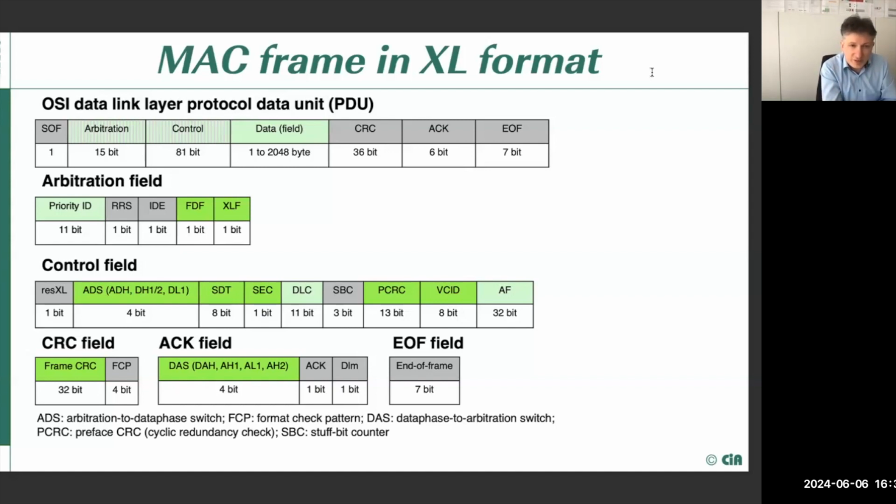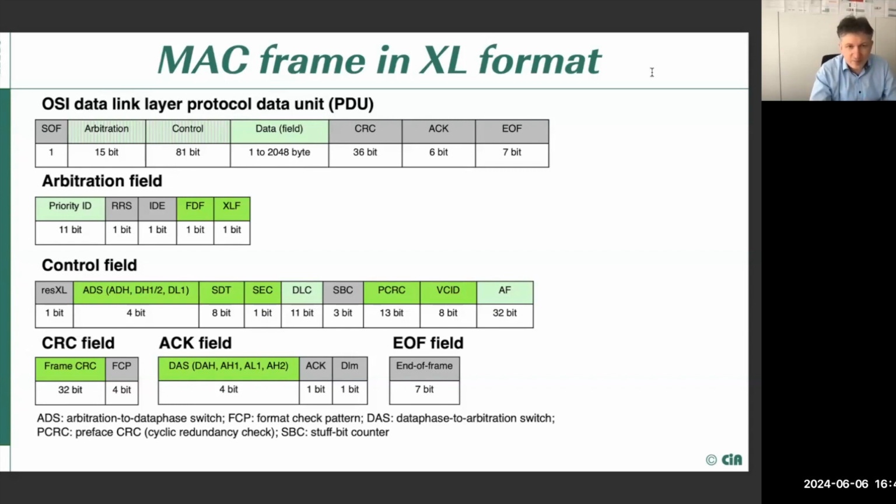For the arbitration field, we have a priority field. Then, marked in green, we have bits to distinguish and recognize what we have on the bus now. Is it a classic CAN message, a CAN-FD message, or CAN-XL? So with CAN-XL, an additional XLF bit is added. In case of XLF, both bits are equal to 1. So you know that a CAN-XL message will be transmitted. Below, in the control field, you start to see from left to right, also green marked, additional bit fields, some mysterious bit fields, but they have their own reasons. They are helping in switching the transceivers into much higher speed to overcome any limitation by the speed before.